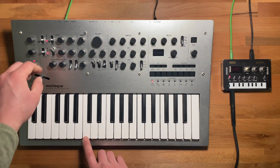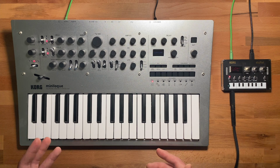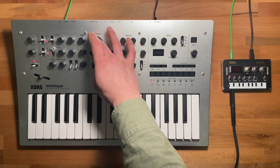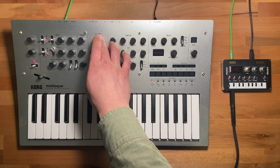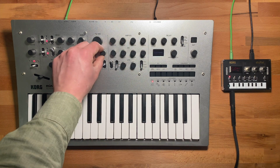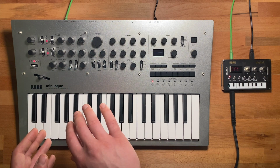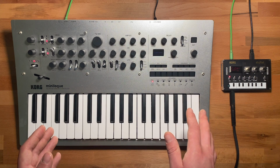And if we detune them a little, that sounds nice and analog. And if we add in some filter by turning the cutoff down a little bit, and then add in some envelope control over the filter, we have a decay and a release going, so we have the filter cutoff falling over time.